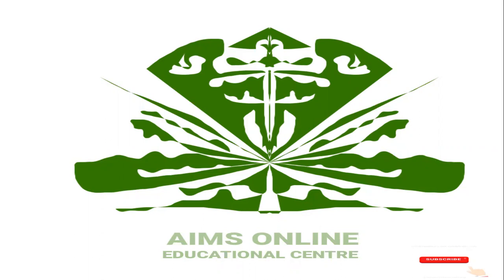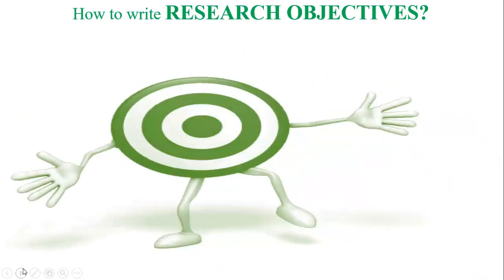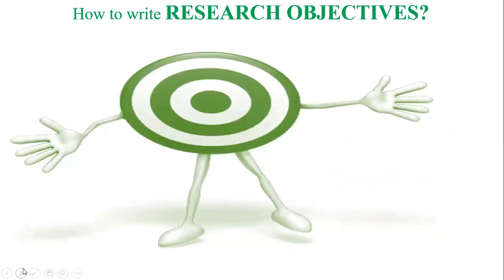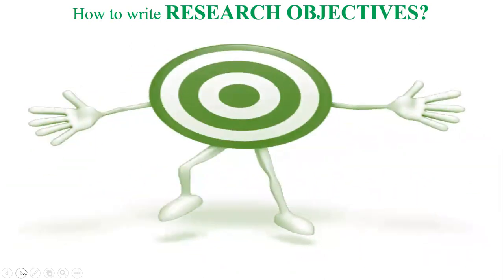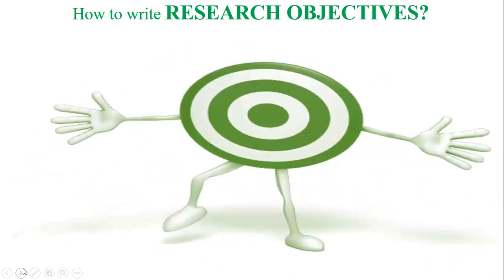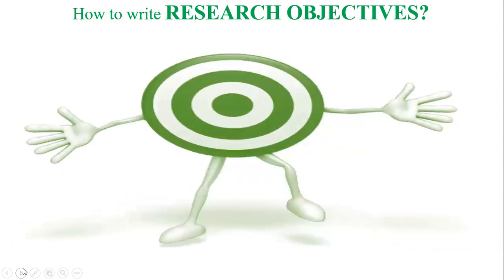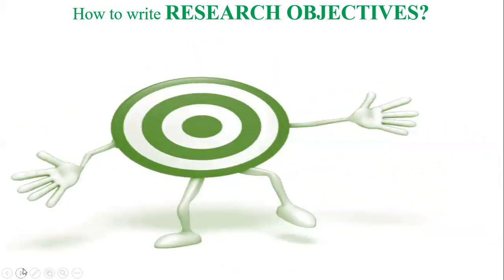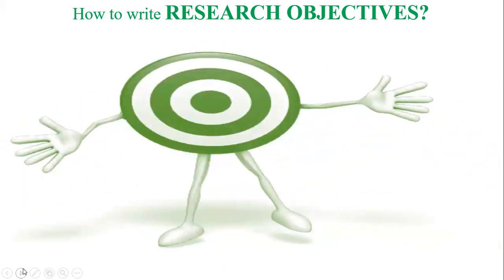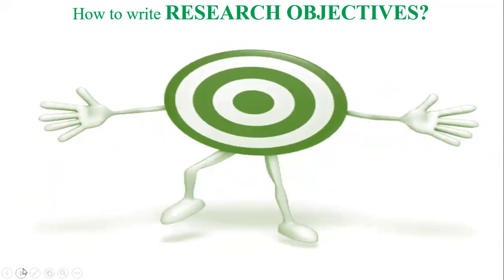Today we are discussing how to write research objectives, right? In the previous video I told you what a research objective is, and now the main thing is how to write it, because in your research you must write the research objective to clarify your aim or the focus of your research.